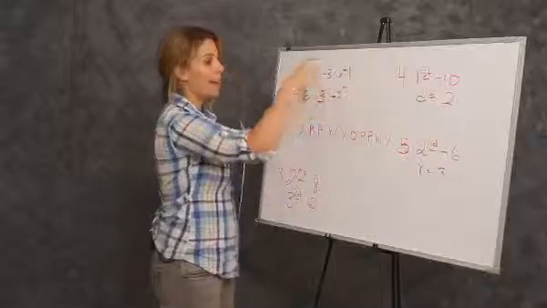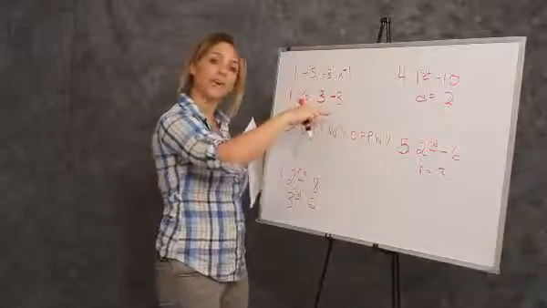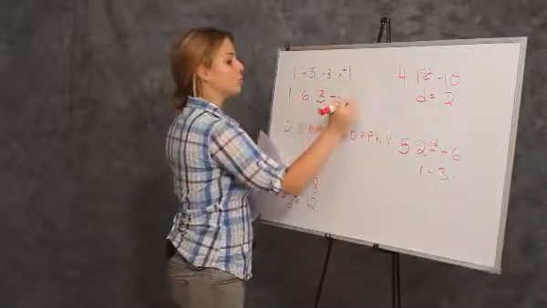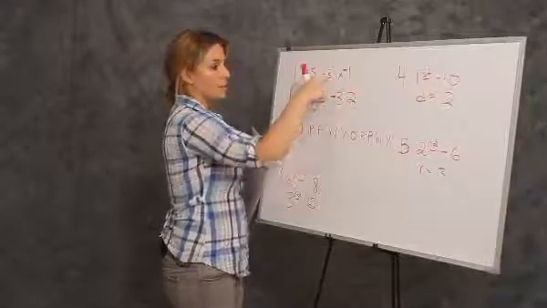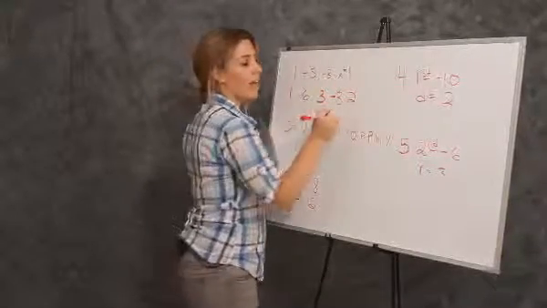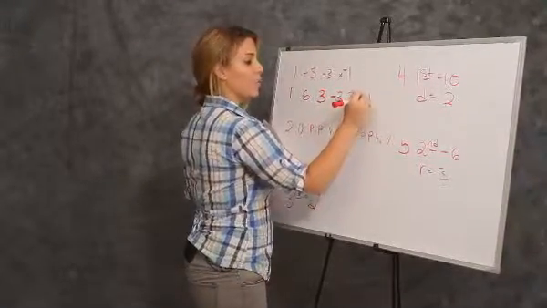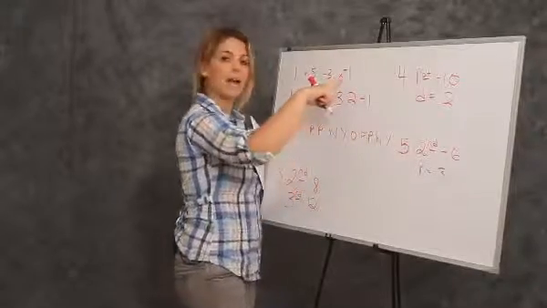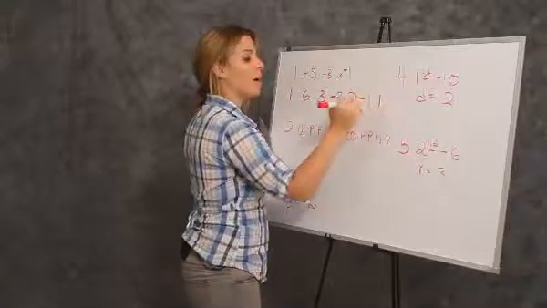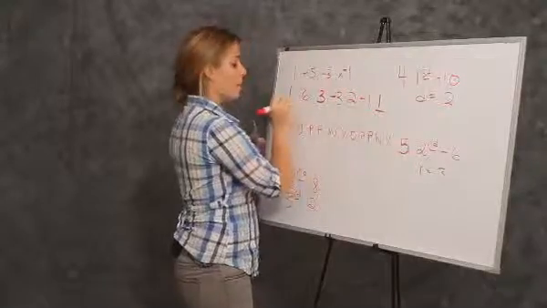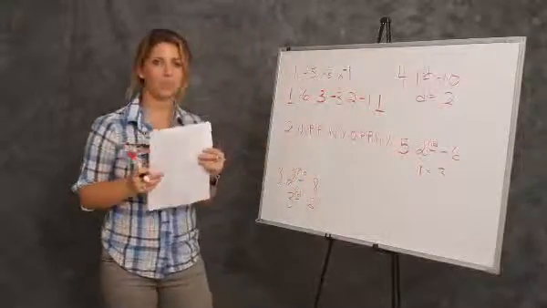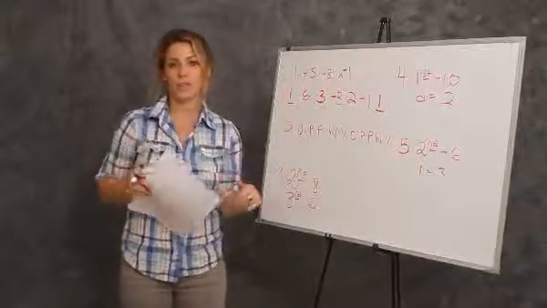So now we go back to adding 5. So -3 plus 5 is 2. Then we subtract 3, and 2 minus 3 is -1. And then we multiply by -1, and we get +1. And boom, we are back to our first term, and it's going to start that sequence all over again.